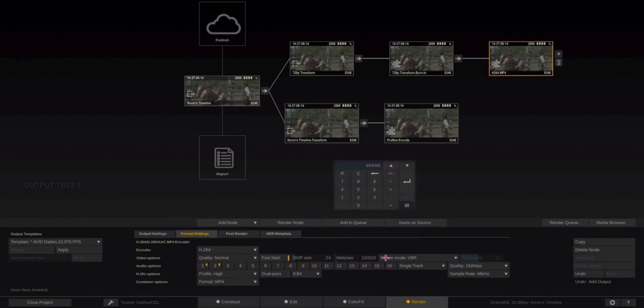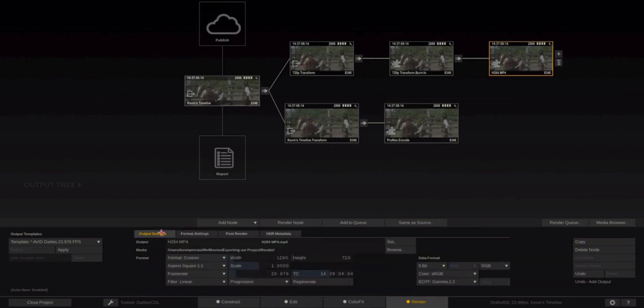Now, to be honest, 10,000 is a little bit much. I think we're just going to go with, I don't know, let's just go with around 4,000. I think that's probably good enough. Again, we can get in, add as many audio channels as we need. If we needed 6, we can add them all in there. I'm going to leave everything else the way that it is. Now, with all of that being said, we have a little bit, I'm not going to call it a problem because it's not a problem.